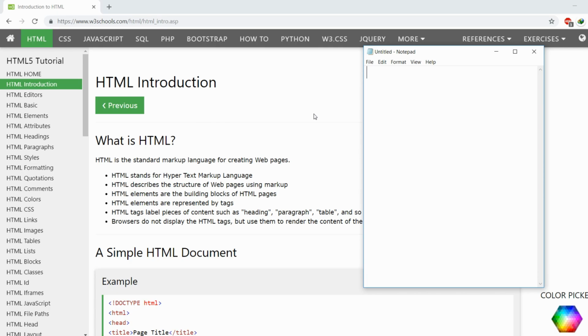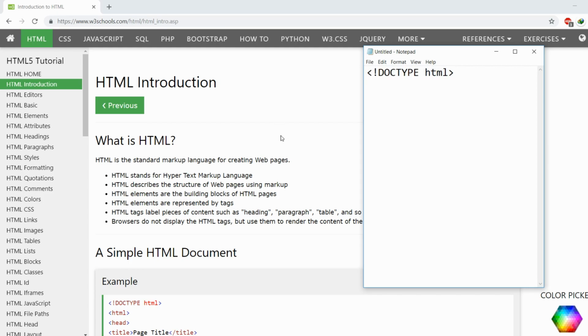HTML5 is the latest version of HTML, and that's what we're going to be using throughout this tutorial series. So in order to declare that this is an HTML5 document, you need to type a less than sign, then an exclamation point, and then you gotta type doctype. And then hit space and type HTML. And then you put greater than sign. And what this line of code is doing is telling the browser that this is an HTML5 document.